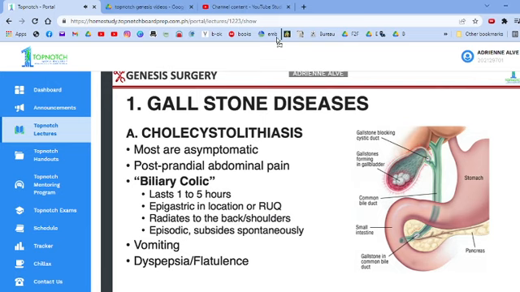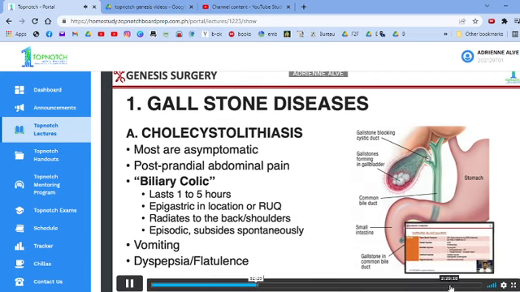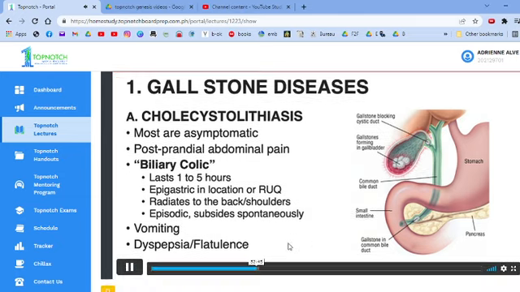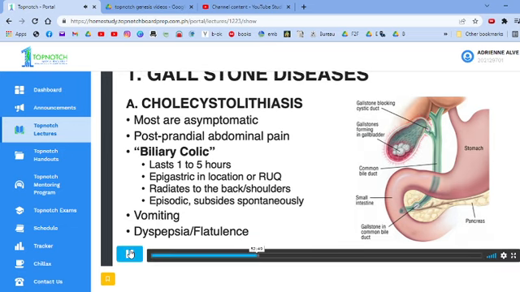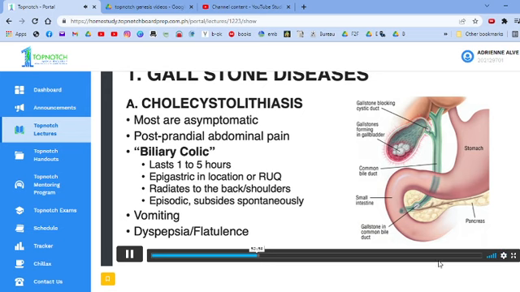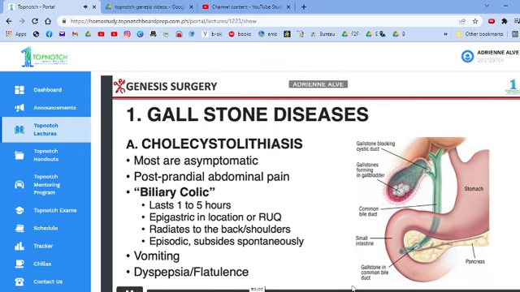As previously mentioned, most patients with cholecystolithiasis are asymptomatic, but those that would present with signs and symptoms would actually present with what we call collectively as biliary colic. It's a type of pain, so let's further characterize it in terms of PTRSD. So usually in terms of timing, the pain is postprandial, or ibig sabihin after having a fatty meal. If you would remember from physiology, after eating, cholecystokinin, a hormone, would be released, and one of its actions is to trigger contraction of your gallbladder. This contraction would lead to the eventual drainage of your gallbladder. The bile would be expelled out into the duodenum, thereby helping in digesting the fat.